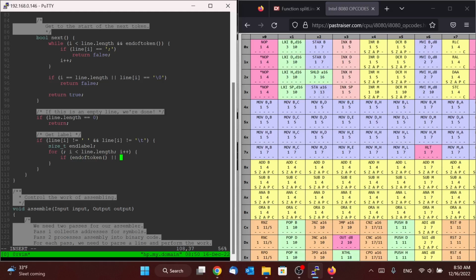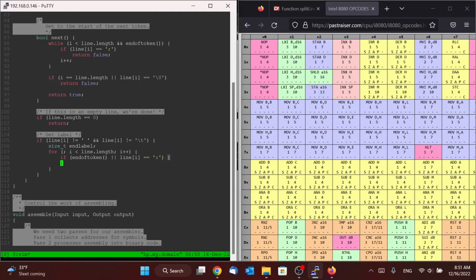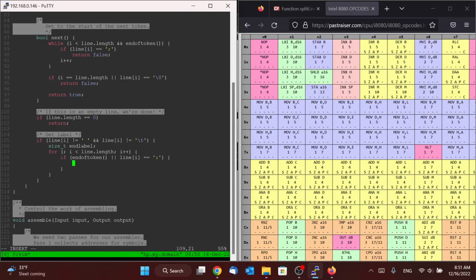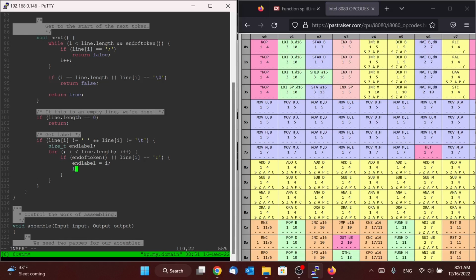So we'll say if end of token, or, since labels are a little special in that you can terminate them with a colon character when you declare them, we can check for both: an end of token character or a colon character. If we see any of those, we must be at the end of the label. So we can say nLabel equals wherever we are in the string at the moment. Then we can use a really handy feature of D called slicing, which is just a portion of the string, a substring. The label must be equal to the slice of the line that begins at the beginning of the line and ends at wherever nLabel happens to be.